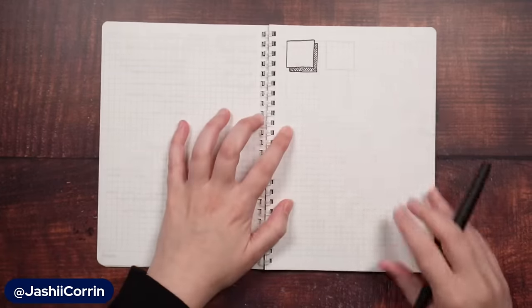Let's see. Favorite pens for doodling. We kind of talked about this at the start. I think mainly the Tombow Fudenosuke is probably my preference. That's for larger doodles, but I think that's probably the one that I like the most. We also want some more fairly simple line work-esque doodles.